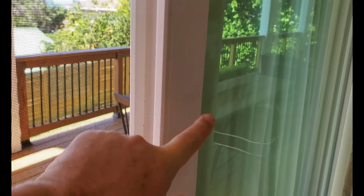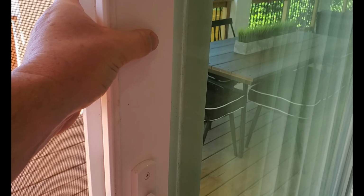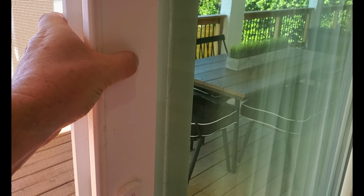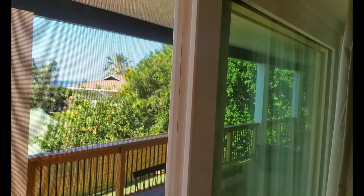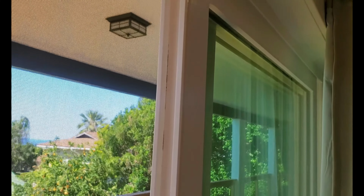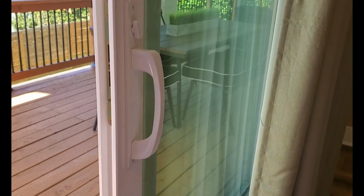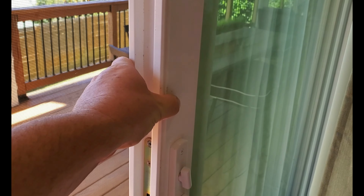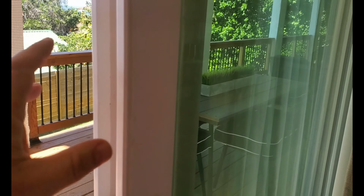These are vinyl windows now, or sliders. Now, I think I've shown you guys in some of my other videos a little bit of the difference. You'll usually have either aluminum or vinyl. Now, vinyl is really great out here in Hawaii just because of our salt air. Believe it or not, aluminum will corrode. It'll get some pitting on it, so not super ideal. But usually with these vinyl sliders, there's a lot of flex to them. It's just not as solid as aluminum.